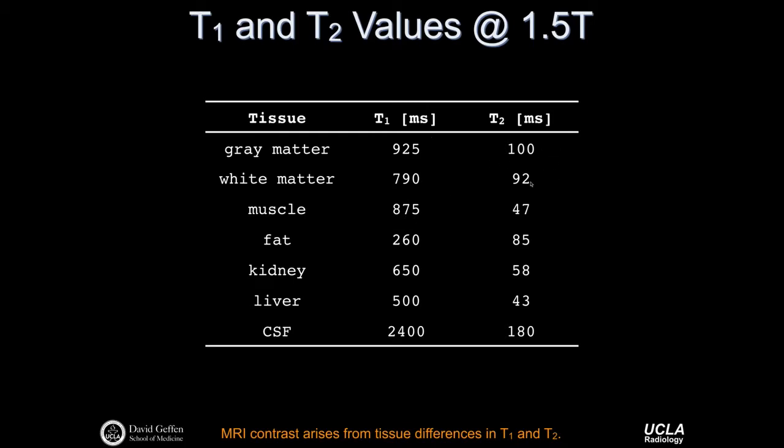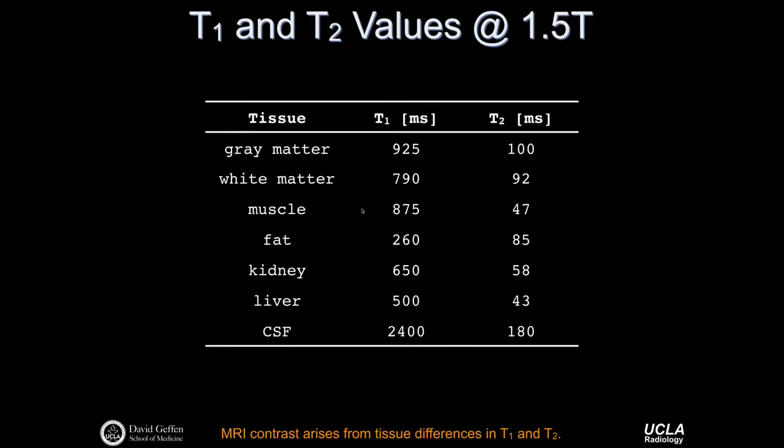These are empirically measured. They're known or reasonably well known from empirical experiments, but they still undergo scrutiny and measurement using newer and more recent pulse sequence designs. And of course, there's biological variability. So these are not precise numbers, but kind of ballpark numbers. And what's interesting and good to notice, of course, is that there are differences between, say, white matter and gray matter. There are also big differences between, say, fat and muscle.